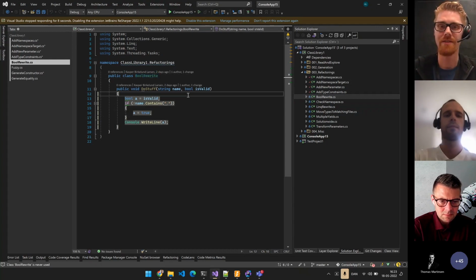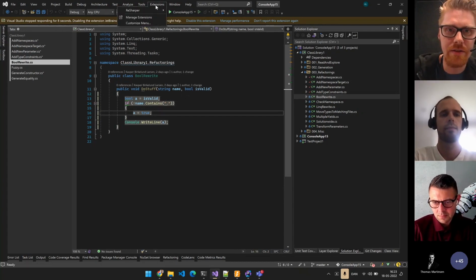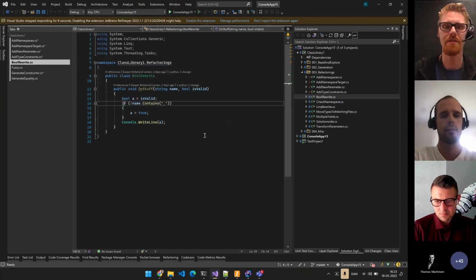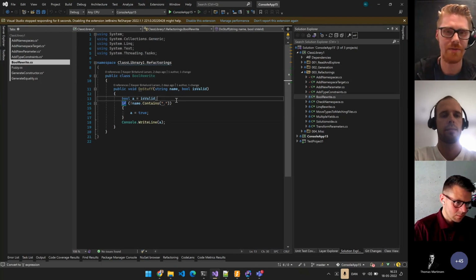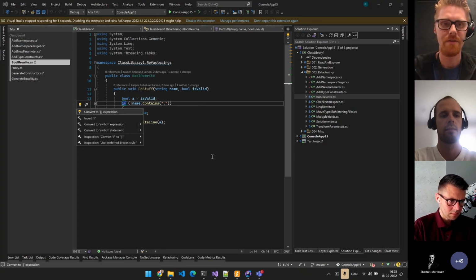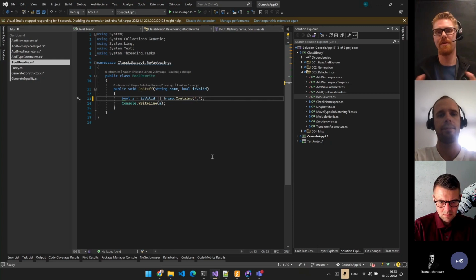Boolean rewrites are actually really great as well. Consider I have this. Just a sec, I will remove these annoying lines. So let's say I have a little complex if statement here. That can be a bit annoying to read, and you can imagine that it could be far more complex. ReSharper tries to do Boolean algebra to make an easier way of putting this. It says what you just wrote is actually the same as this one, and it has tons of algorithms to rewrite things here. So this becomes, at least to me, easier to read.